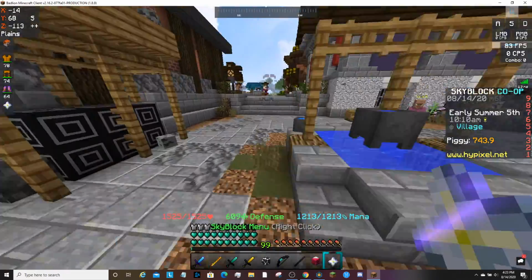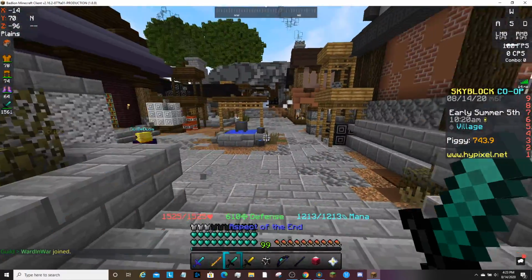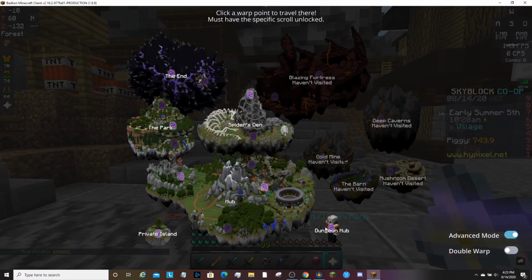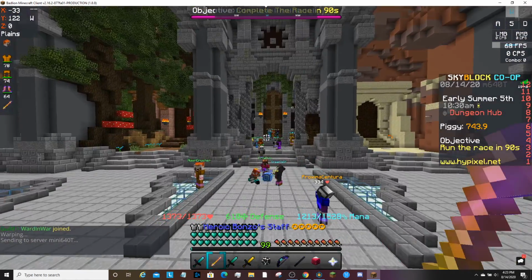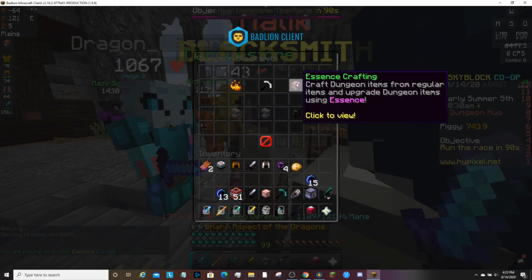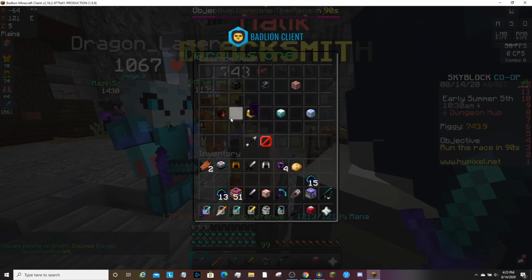The last armor that I would suggest using for mage, and it's a little controversial, is the wise armor, and for one specific reason. I would suggest only using wise armor if you have this set up, which is kind of hard to do, but it is worth it.